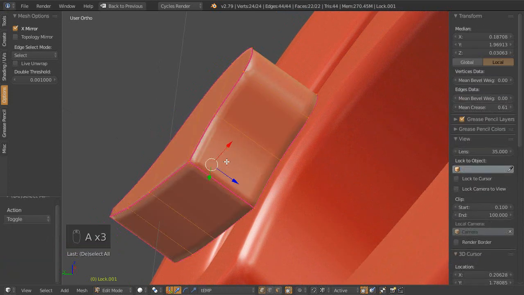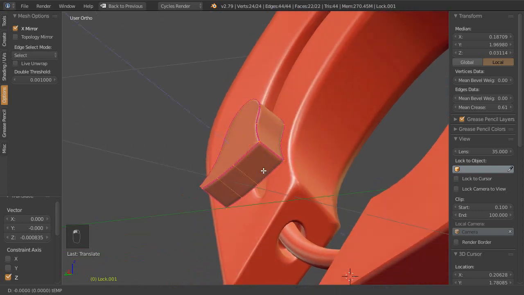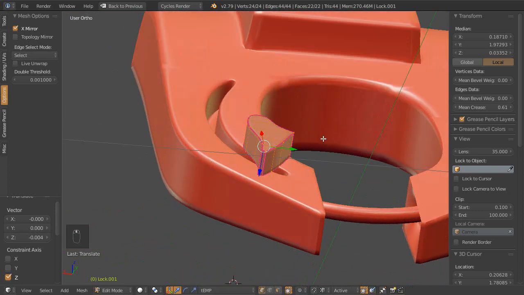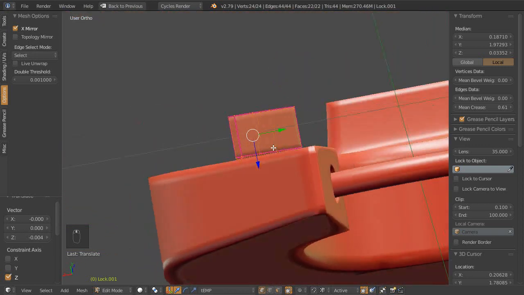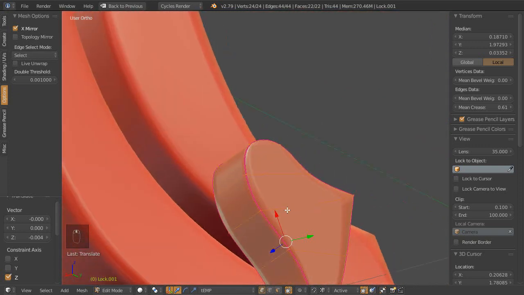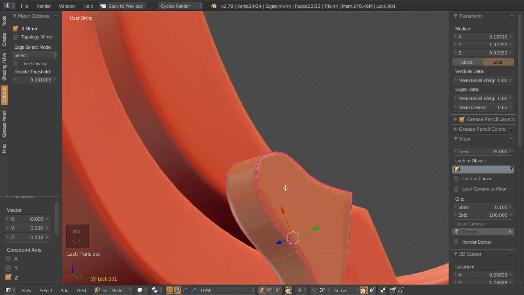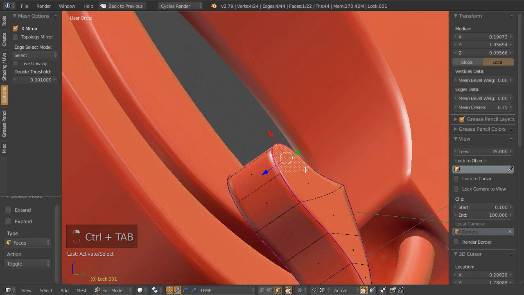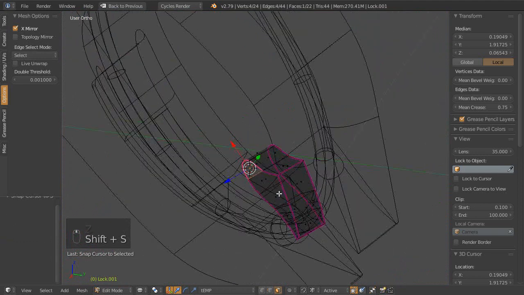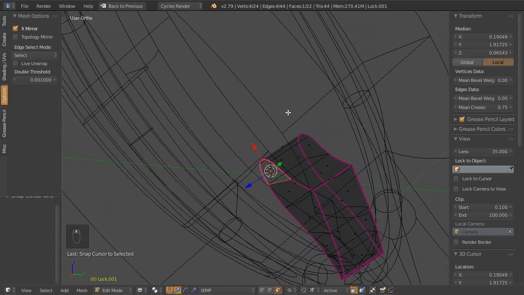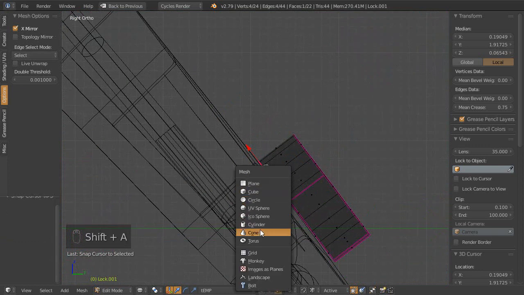I'm going to grab everything and just lift it up slightly so that it can cast a little bit of shadow down into it. Only if there was a view through here. So for that, what I'm going to do is just to make the video longer. No. Face. Let me see, Z. That face right there. Shift, snap, U. Okay. Now, on the 3, I'm going to add a cylinder.